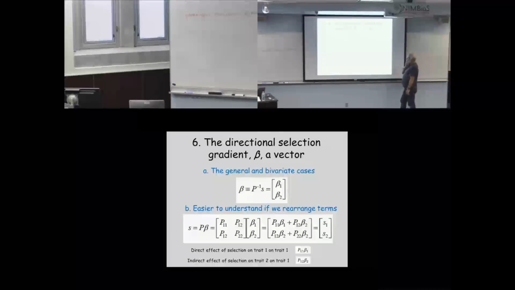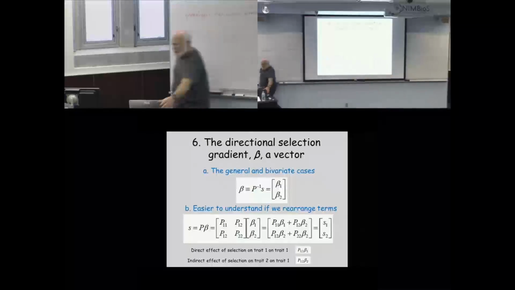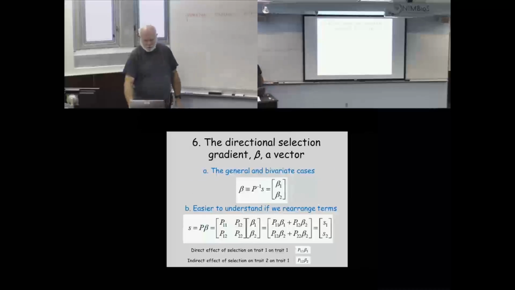Okay, and you can immediately see, with a little imagination, that if we had a lot of traits, we had a lot of terms like this. And the more traits we measure, and the more traits in which selection is acting in the form of these beta vectors, the more complicated is the interpretation of S, right? Because it could be the sum of a great many terms if selection is acting on many traits. So that means this covariance is a very ambiguous measure of selection. Here's the interpretation of the direct and indirect terms. Okay, I'm going to let you look at that later. I know I'm going a little fast, but I don't want to be here all afternoon.